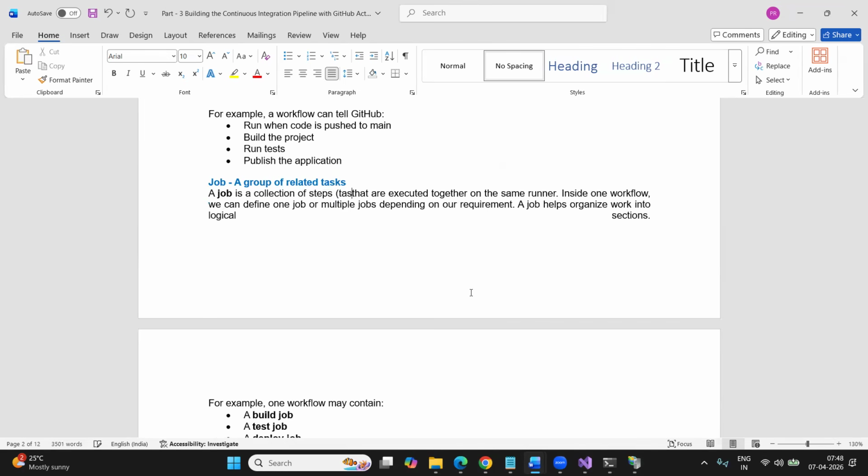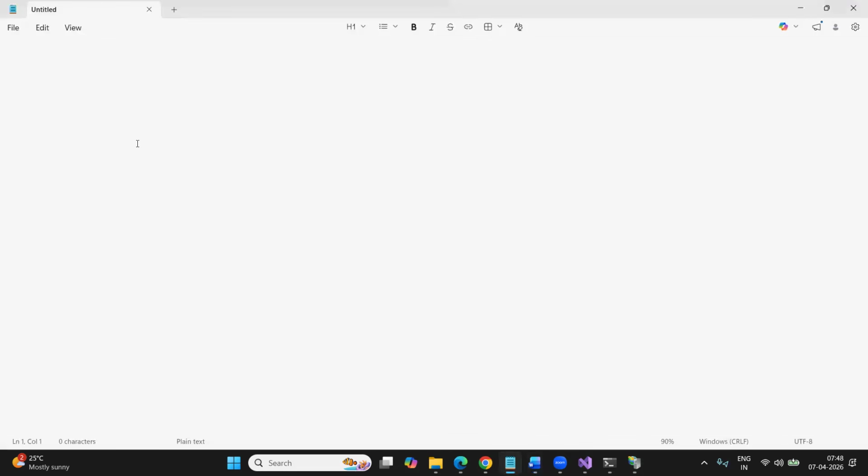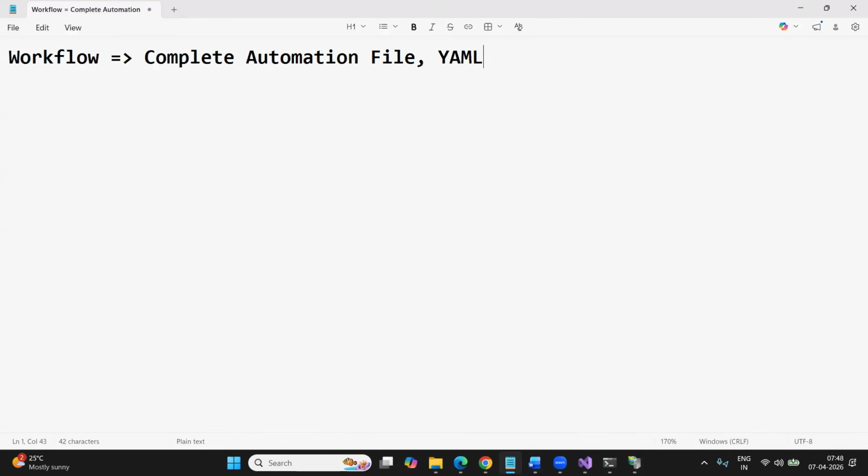When I say steps or tasks, they mean the same thing. Clear? So you need to understand: workflow means what? Complete automation file. It is written in which language? YML.